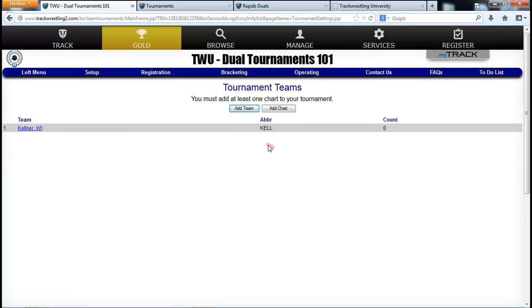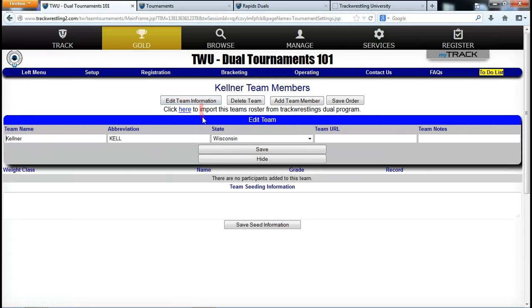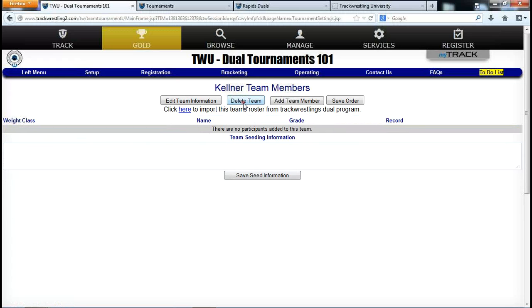You can actually import teams from, let's say I'm running this tournament for the second year or consecutive years. I would go ahead and import those, and that's what I'm going to do in a little bit. But I could just add the teams here using this button as well. If I need to make a change to a team, I can click on that link, and I could edit the team information, and I come back to this page, or I could delete the team from here as well. So that's adding teams. Again, I'm going to import teams in a little while, so I'm just going to add the one just to save some time tonight.